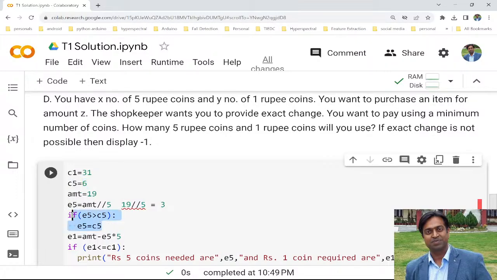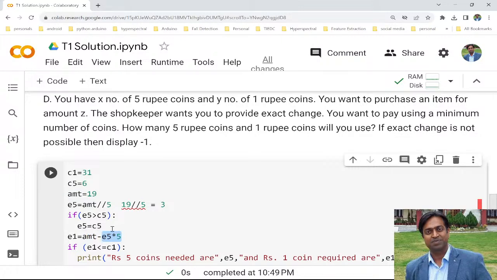So in this way, up to this part, we will be able to know how many 5 rupee coins we need to give to the shopkeeper. Now once I get that number, we can check what is the amount left. So total amount minus E5 into 5.